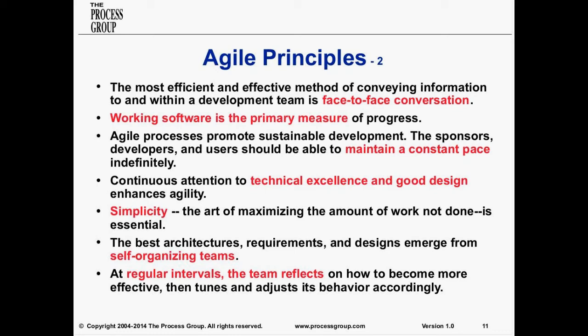Working software is the primary measure of progress. The teams maintain a constant pace, so the 2-week or 4-week increment gives them a constant pace or momentum to stay within. Then, continuous attention to technical excellence and good design. This is a principle, but not something that's covered particularly well in Scrum and Agile. That's one of the items we'll discuss more specifically: what does it mean to do good design, or where is design in the Scrum method?